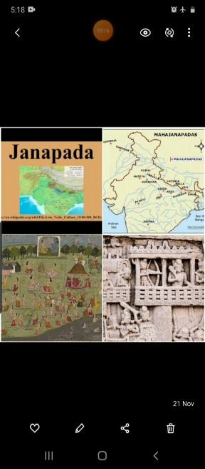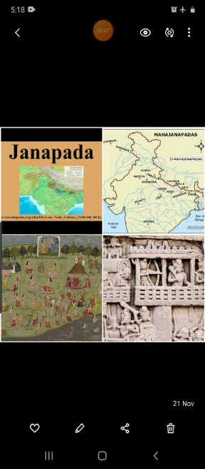Sixth question, the four Varnas: Brahmana, Kshatriya, Vaishya and Shudra. Seventh question, the four ashramas: Brahmacharin, Grihastha, Vanaprastha, Sannyasin. Eighth question, any four occupations of Magadha people: farming, musicians, carpenters, goldsmiths. Ninth question, the two most important religions of the Magadha period: Jainism and Buddhism. Tenth question, the last Nanda king: Dhanananda.